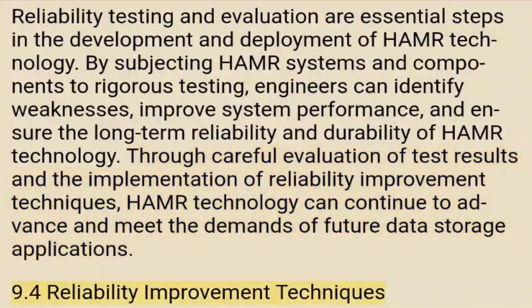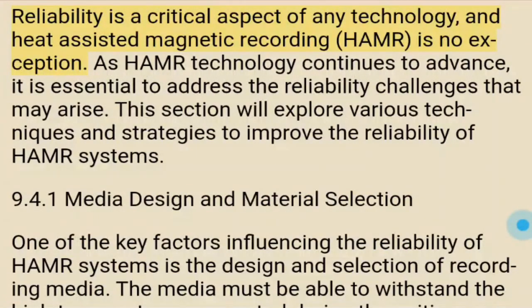9.4 Reliability improvement techniques. Reliability is a critical aspect of any technology, and heat-assisted magnetic recording (HAMR) is no exception. As HAMR technology continues to advance, it is essential to address the reliability challenges that may arise. This section will explore various techniques and strategies to improve the reliability of HAMR systems. 9.4.1 Media design and material selection.